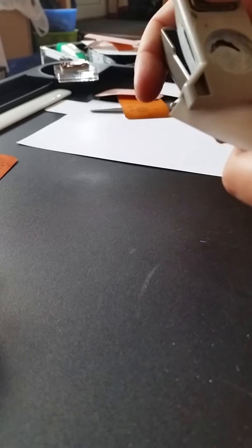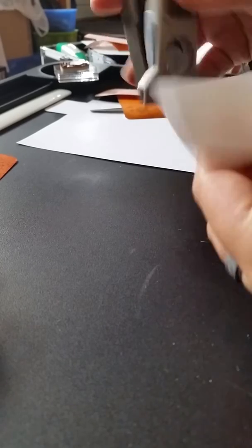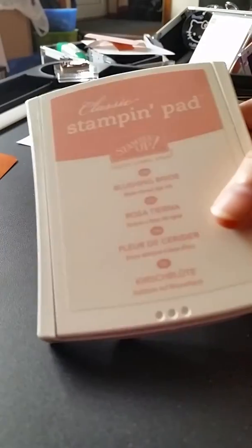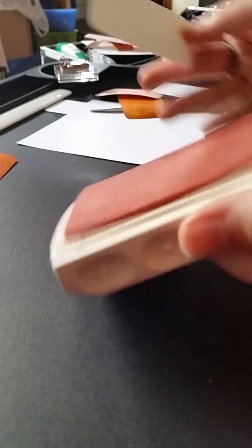And this one, the next one, I'm just gonna ink up the next piece. I'm not going to do the corners on... Oh, no, I'll do the corners on this. So just chop the corners. This is going to be the shabby chic one. And then just get your... This is one I use, Blushing Bride. This is the pink I seem to see everywhere for the shabby chic.